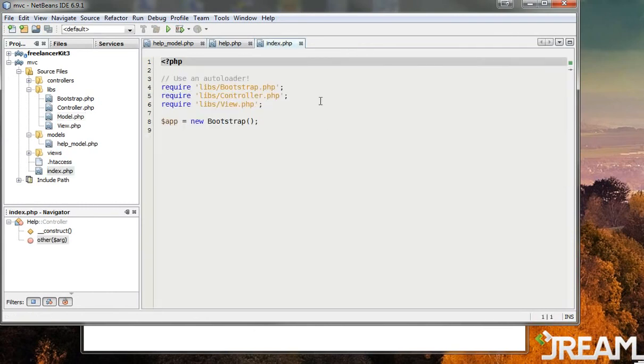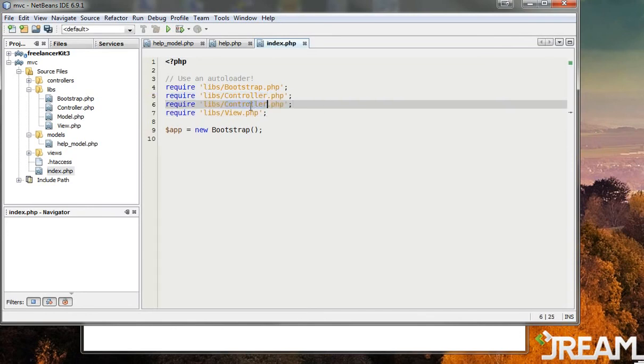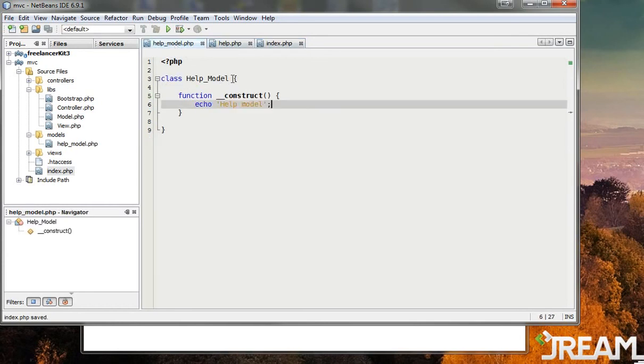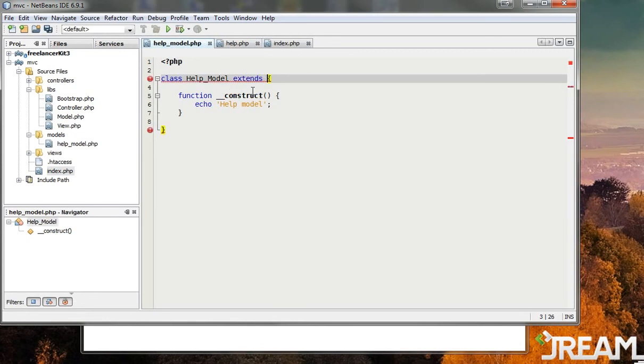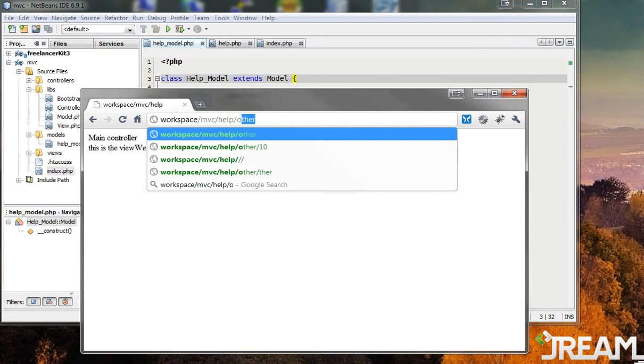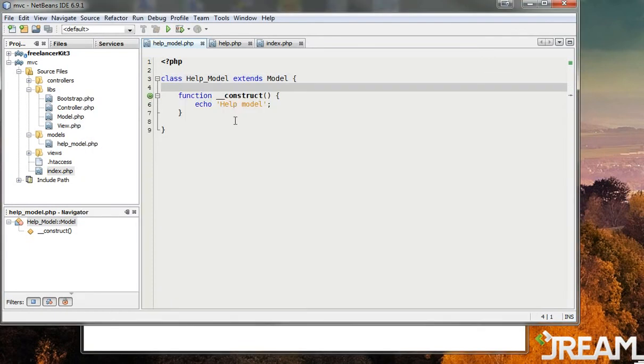In my index file, I got to make sure to include the model. Okay, and once we require this, the help model needs to extends model. Let's refresh and cross our fingers and hope that works. Help. We are inside help and other help model. Cool, we got it to work.